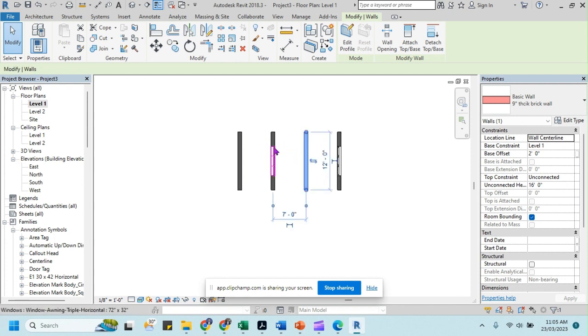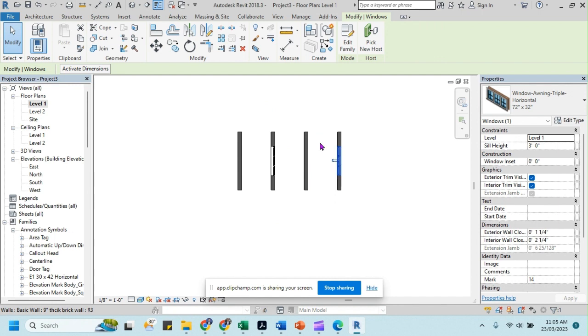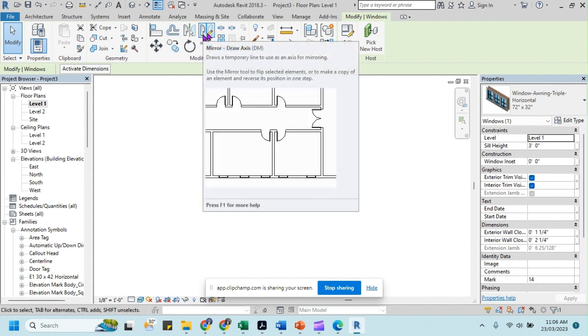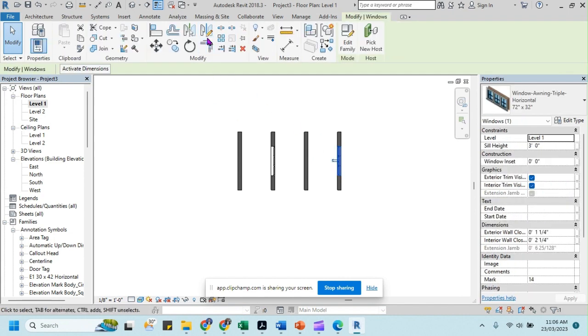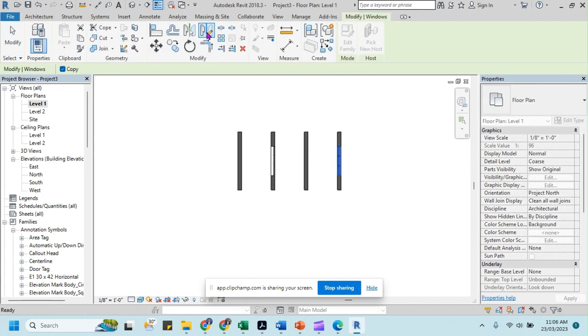Another option is there. With this tool we can draw the mirror axis. That means first we need to select the object, then go to the tool called Mirror Draw Axis.